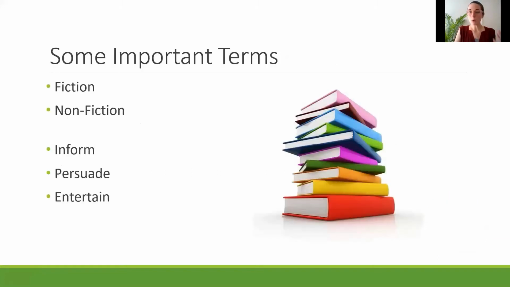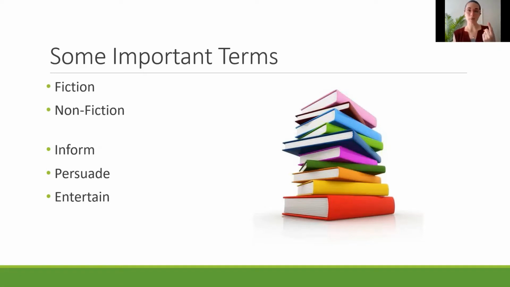Okay, so a couple important terms to start with. We want to talk today about both fiction and nonfiction readings. So a fiction reading would be something that is not real, it's a made-up story, and nonfiction is true. Then we have our three reasons that people primarily write something, and that's to inform, persuade, or entertain.